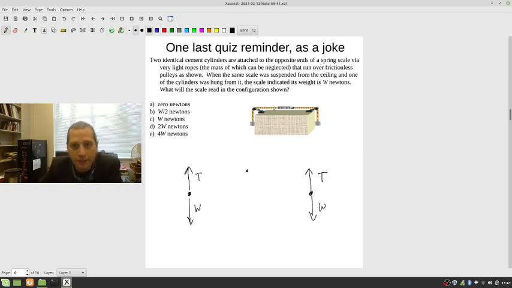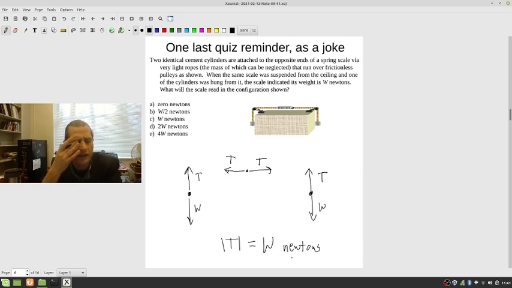Well, okay, so what's happening here? Well, in this case, this scale is not accelerating. It's being pulled to the left by the rope on the left, and it's being pulled to the right by the rope on the right. And if the force here is T, the force there also has to be T. The force on this side has to be T. How big is T in each case? The size of T is simply equal to W newtons.